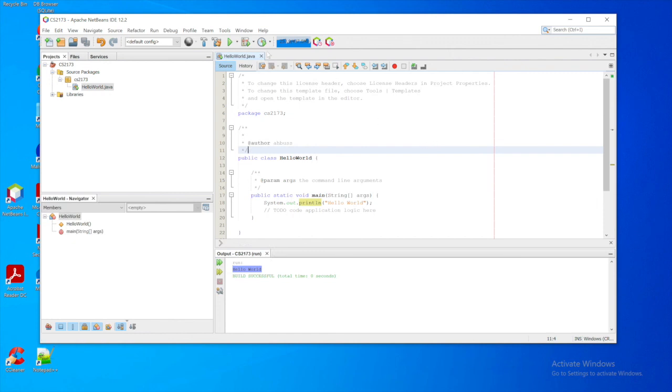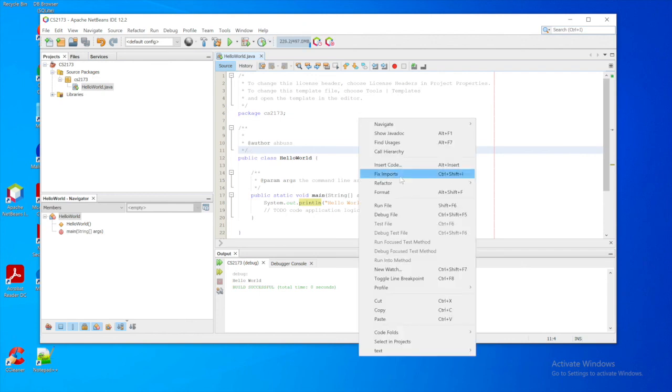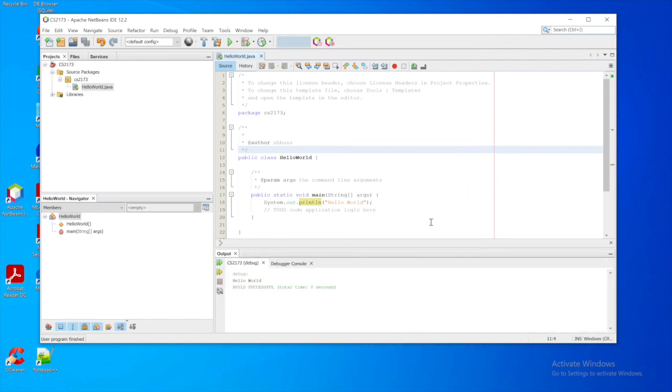A third way is to run the debugger. Now, toward the end of the class, I hope to spend some time showing you how the debugger works. It's a very powerful way to figure out what's going on with your program. But anyway, if we haven't set a breakpoint, then it'll just run it like normal. And in fact, we can run it from inside the file as well by saying, instead of run file, we can just say debug file. And again, we have it there.